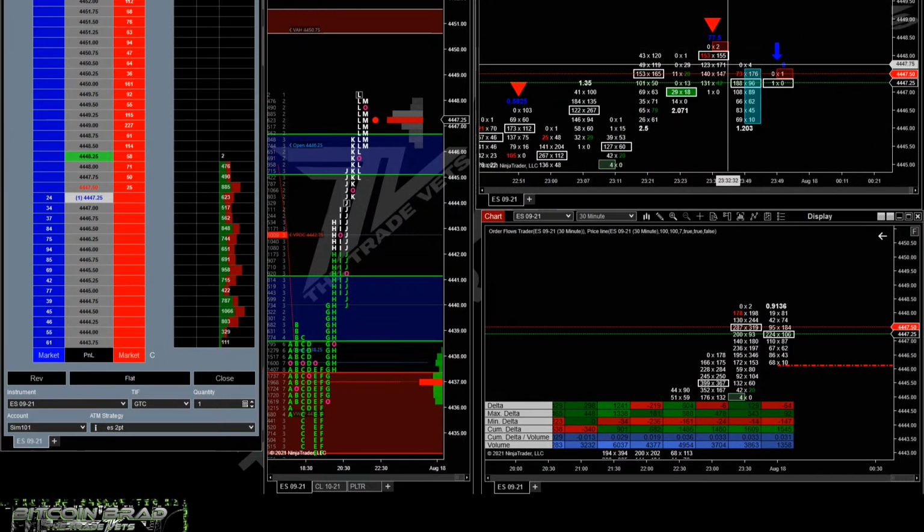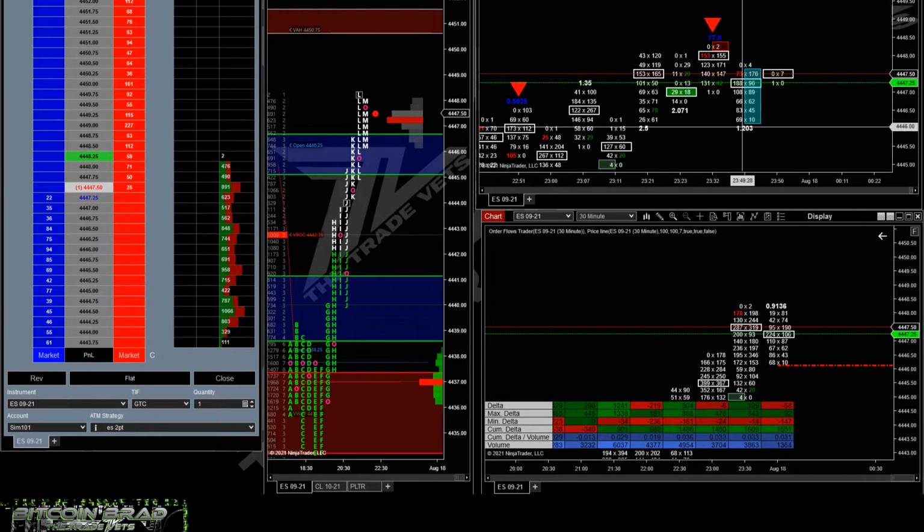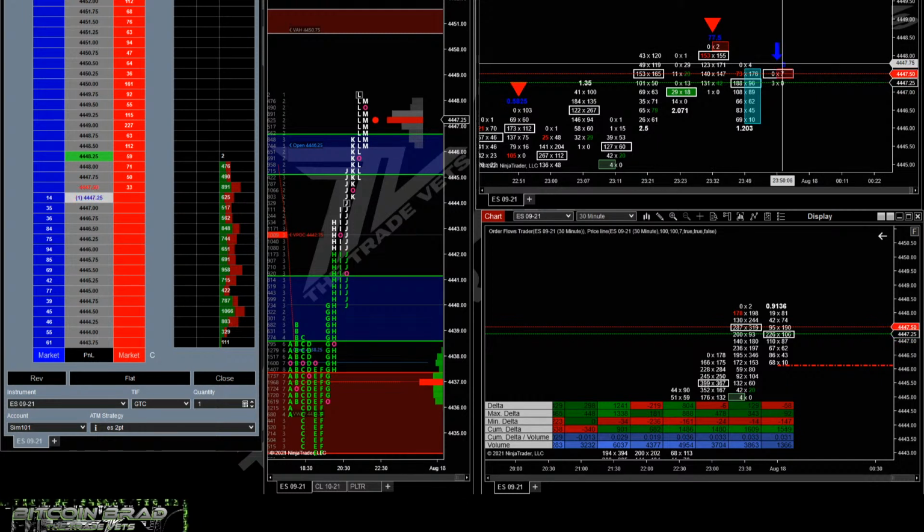We're seeing some selling come in here at the top. We got this poor high. We're seeing it trade down. We saw some sellers come in here. We had this push down. And so what I'd like to do maybe is fill a position at 47.75. So I'll come over here to the DOM. I'll click here. It's going to be a limit. It's going to be based off of my ATM strategy, right?